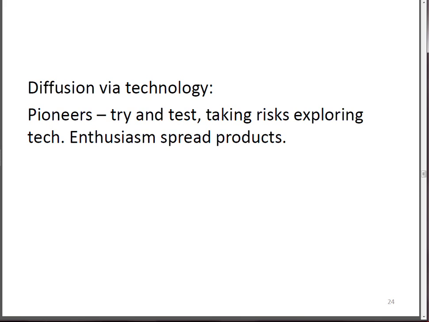So diffusion via technology. When you're a pioneer, you can try and test things. You can take the risk and you can explore the technology. If you have a lot of energy and a lot of willpower, you will do that. You'll be willing to test things, and you can do so on a small scale, from the bottom up. It is much easier. The enthusiasm will also spread the word about the product.